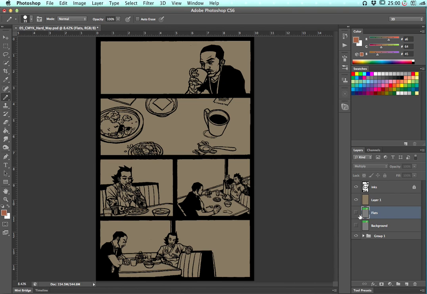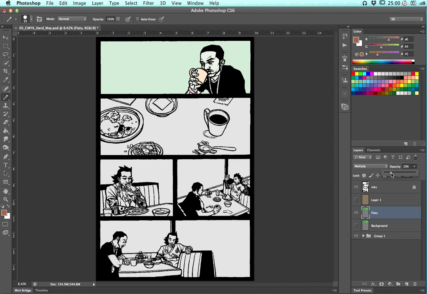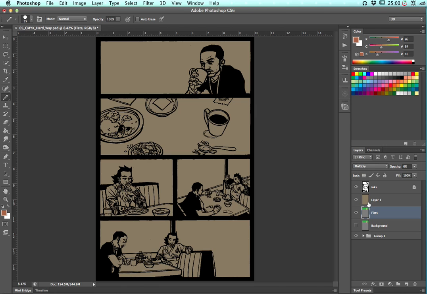What you do with flats is you take this and you bring this opacity down. Remember, we talked about you can make it like transparency. You can make it like tracing paper, where if you take it all the way down, it's basically like a sheet of transparency, or clear glass or something. And it doesn't matter where you have this on top, or I'll just leave it where it is. And you're going to use that flats layer to select different pieces.